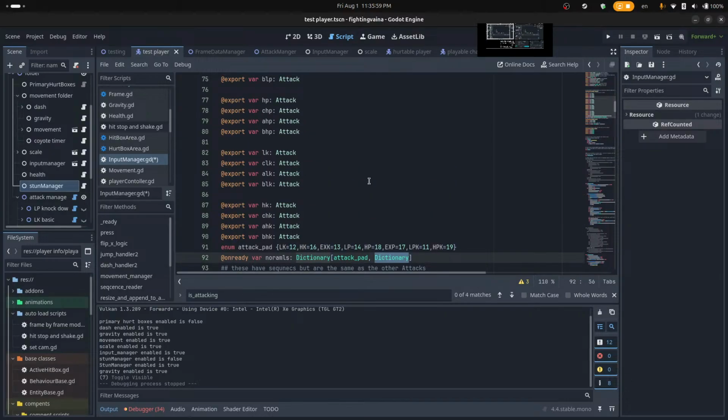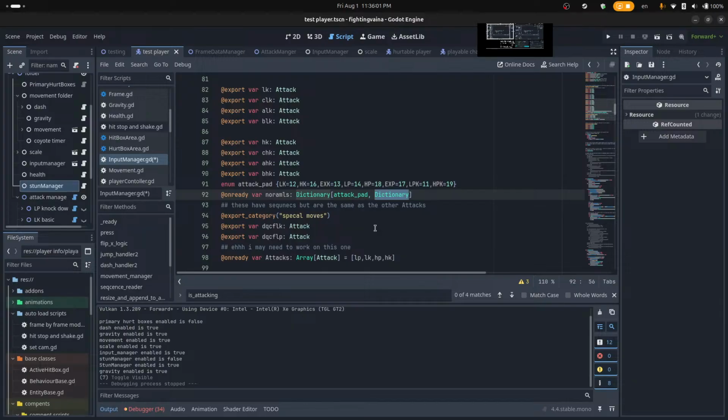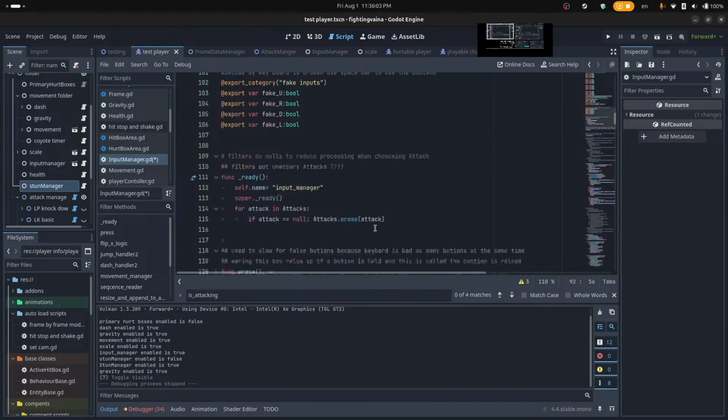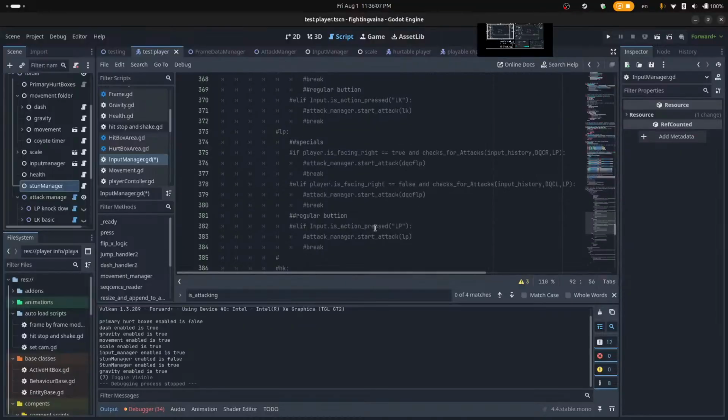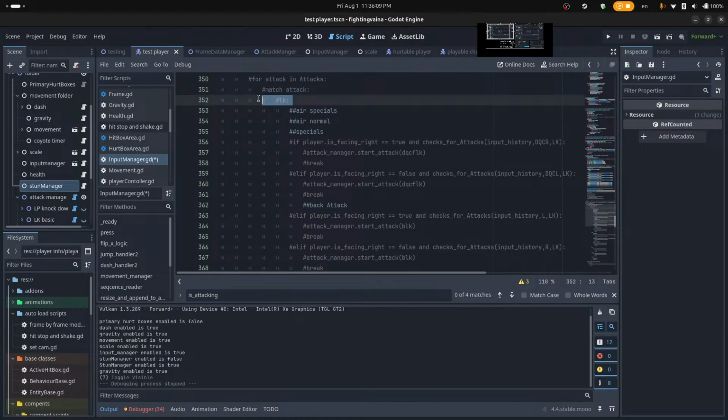That gives me the specific one I want, which essentially is this check here.